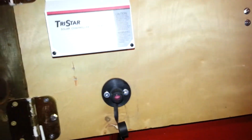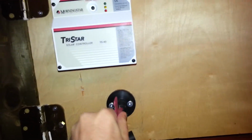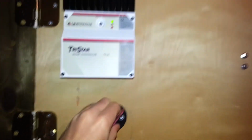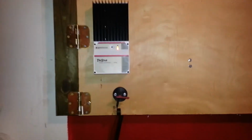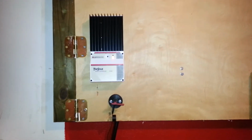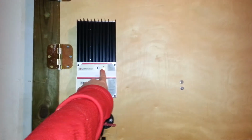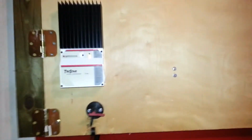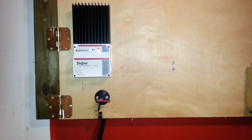So whenever this little key, I'm trying to do this with my left hand, so when I plug that in, it turns on the charge controller. As you can see, this top light would be green if I had a charge coming in, or will be green whenever my panels are hooked up to this.